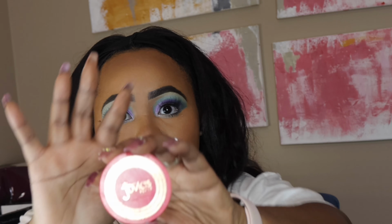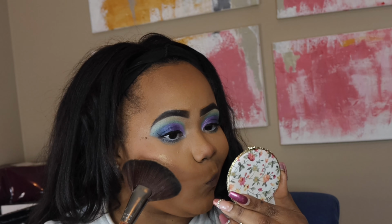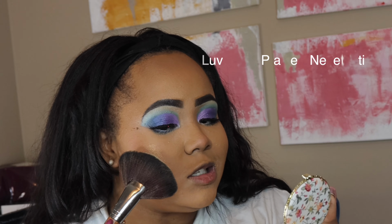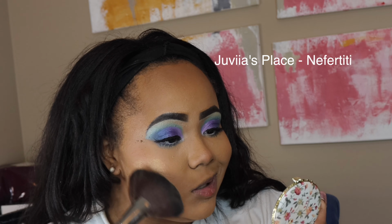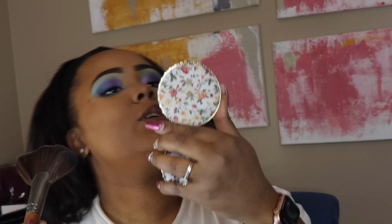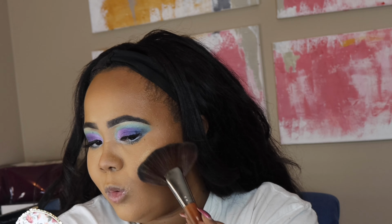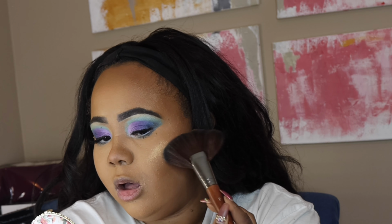Yes, spray the Urban Decay. It's gonna stay because it's Urban Decay. And then I'm just gonna go ahead and press that setting spray into the skin to make sure everything is nice and set. My Juvia's Place Nefertiti highlighter, yes. Woo! Did y'all see that Juvia's Place come through? Come through, Juvia. Juvia's Place come through with the highlighter. They have my favorite. Fenty Kilowatt, who? Who? Fenty Kilowatt, who?